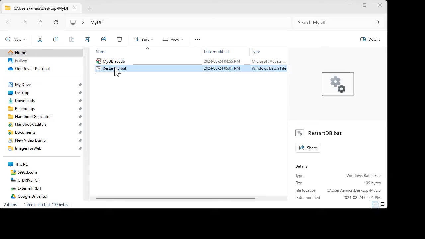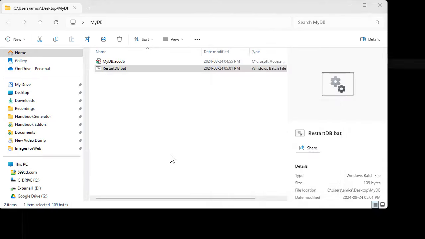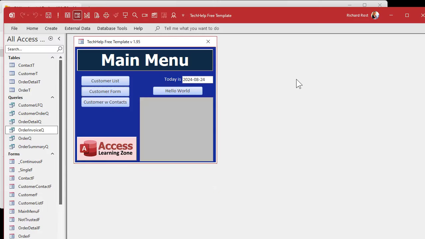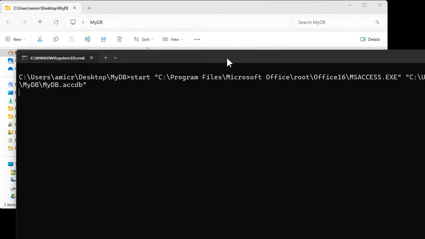And it starts up. I think it's on my other screen. There it is right there. It's launching. There it goes. It takes a second sometimes. And there's the database. It just launched a copy of that database. Let me do it again. It's opening up on my first screen, so I've got to drag it up here. And it takes a second sometimes.